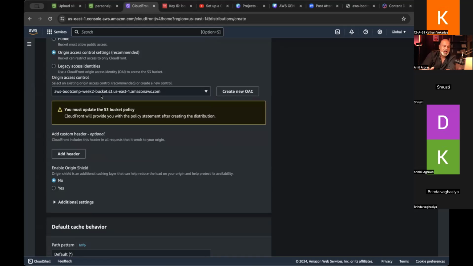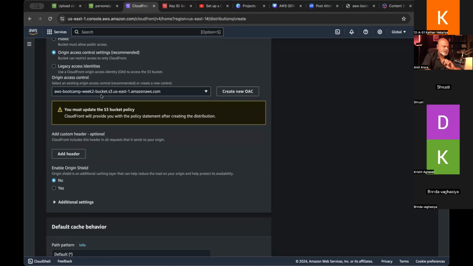Now, how will CloudFront talk to it? To do that, we need to create or update the S3 policies and allow the access to CloudFront. So that's what we are going to be doing here now.